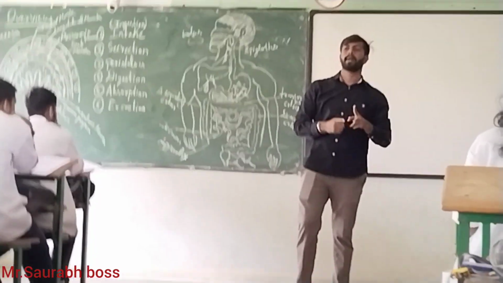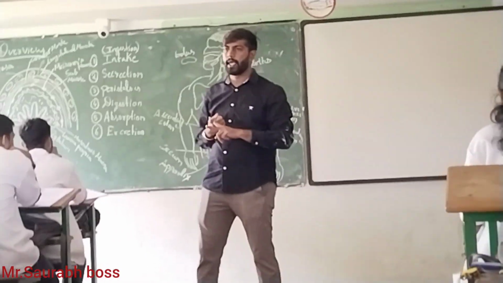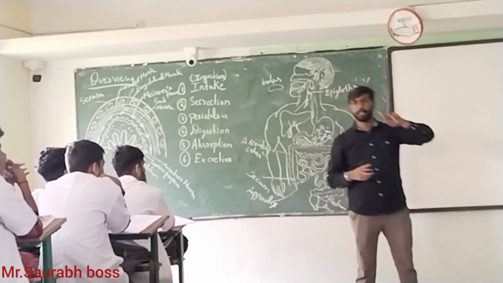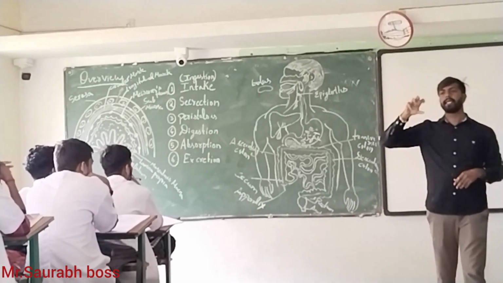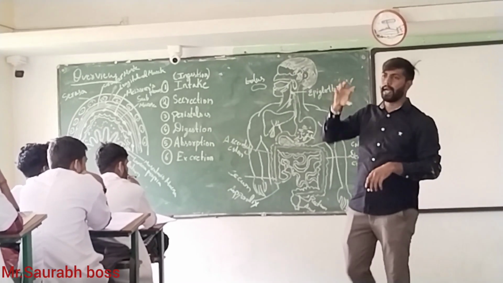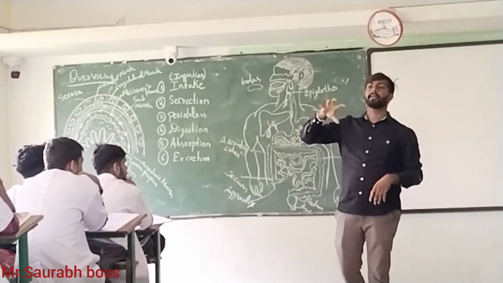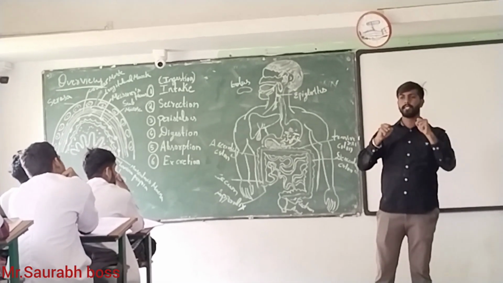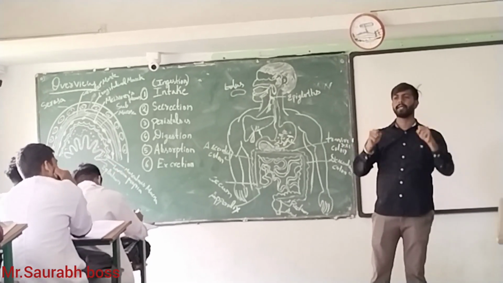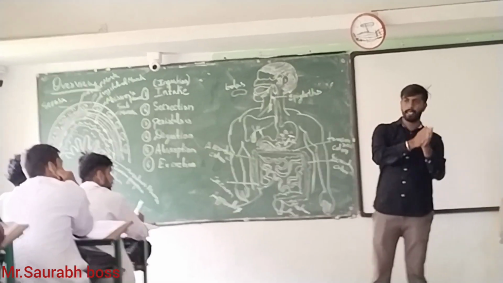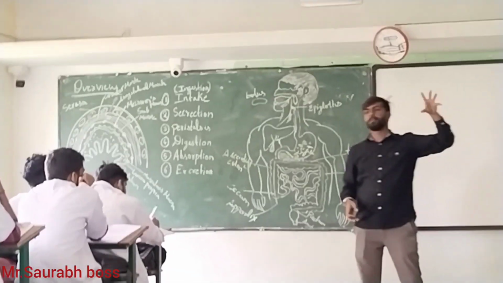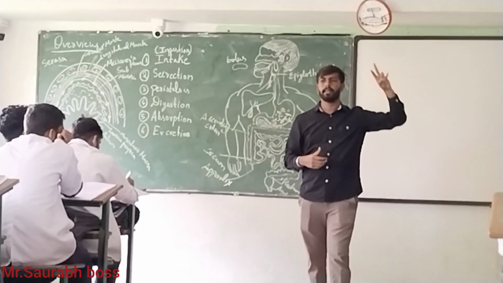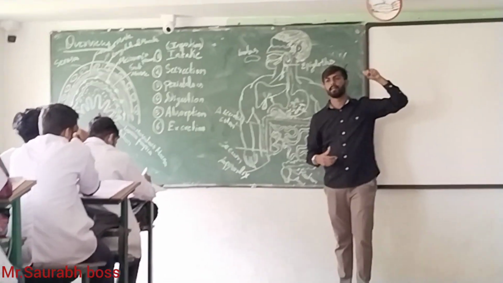One is mechanical, another one is chemical. So in the mouth, first there will be mechanical and chemical digestion. Mechanical means with the help of the teeth and the tongue, you try to grind. It's mechanical digestion. Whatever big things you are eating, it tries to convert into small things, right? Digestion means bigger to smaller, easy, right? So in your mouth, mechanical means the teeth and tongue are trying to grind the food.